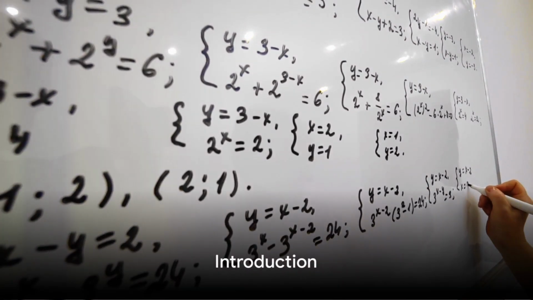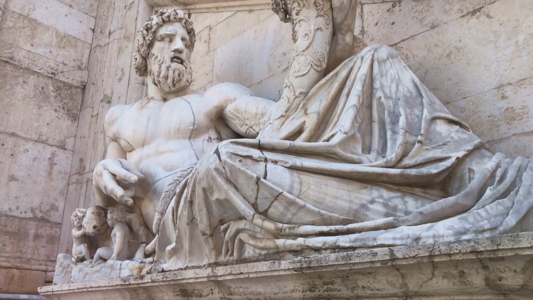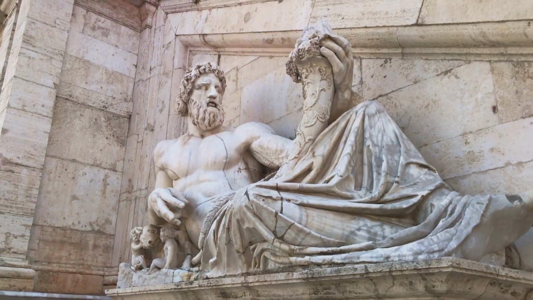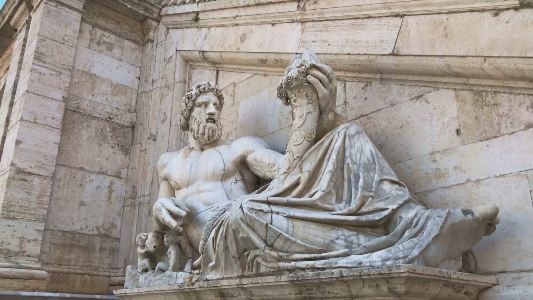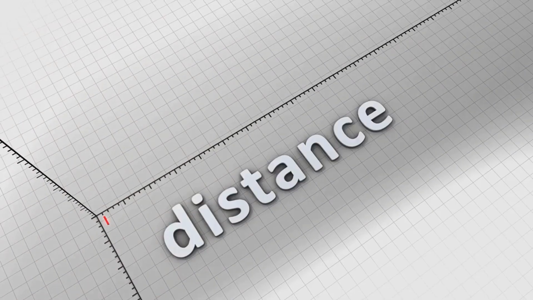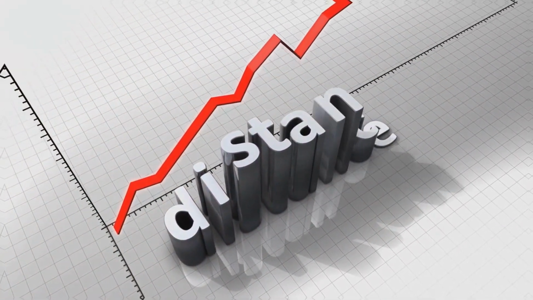Have you ever wondered how the distance between 2 points is calculated? It might seem like a simple question, but the answer is deeply rooted in the foundations of mathematics, specifically in the work of the ancient Greek mathematicians, Euclid and Pythagoras. Today we're going to delve into the concept of Euclidean distance and break it down in simple terms.